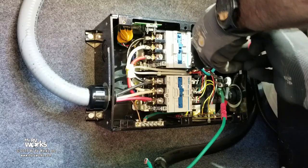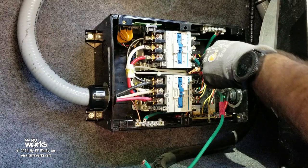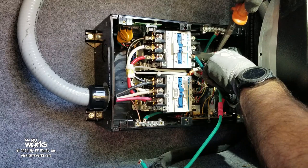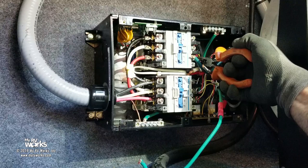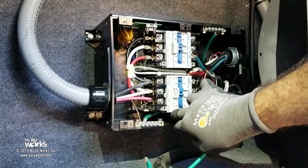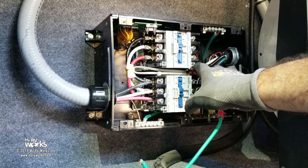Okay, so, and I've just found that, and here's my ground and here's my ground, okay. So we're gonna try to get him. There he goes, he went in there nicely. You see what I'm going for here. Let me move the camera so I can get my body up in there. But basically, I'm gonna tell you what I'm gonna do. I'm gonna connect my ground, put all these in. I've demonstrated on this. So let me move the camera and get my body in there. And when I come back, I'll have all this connected. Does that make sense? And then I'll take you to the next step of this.